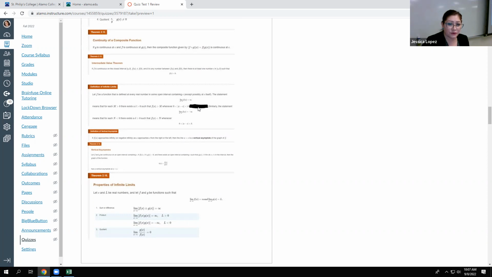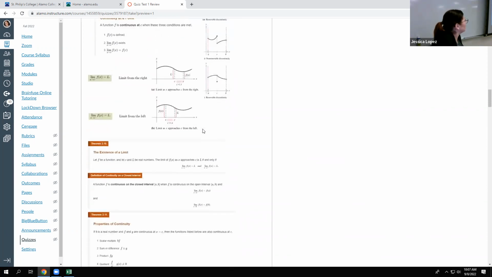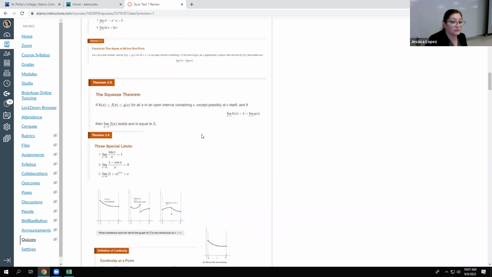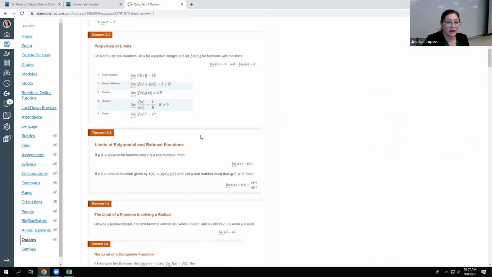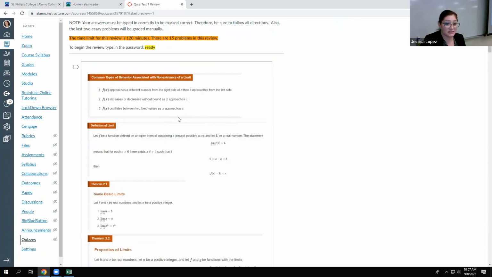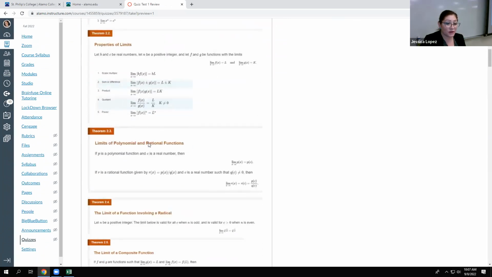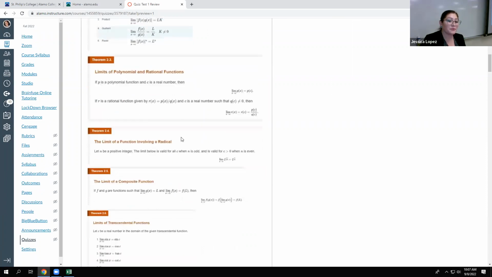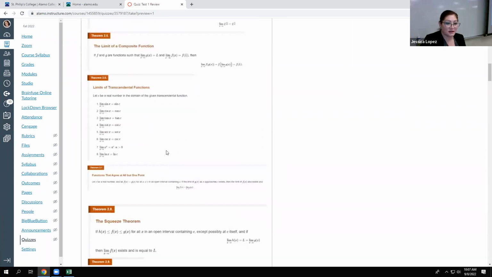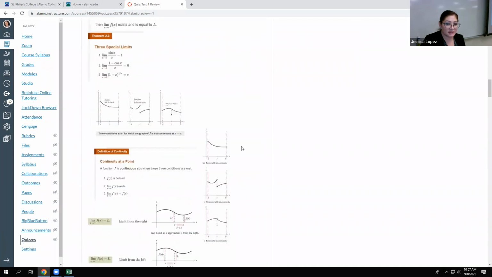Now this said refer to figure something or another, which is why I scratched it out. It just said refer to figure something, and I don't even have a figure on there. So I just erased that little figure comment. But this should be everything that you need. I mean, it talks about existence, it talks about definitions of limits, some basic properties, more elaborate properties, more properties, right? It's just a lot of limits, lots and lots and lots of limits.